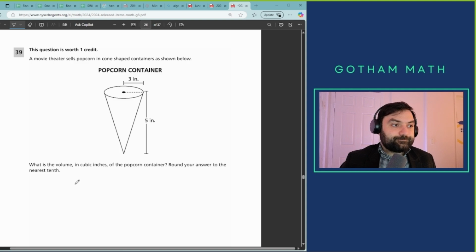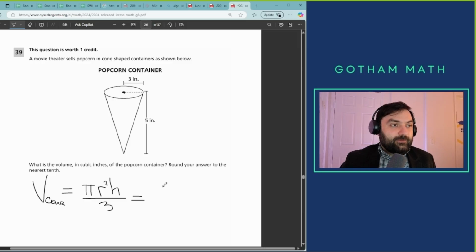So what do we need to know? We need to know the volume formula for a cone. What is the volume of a cone equal to? It's the same formula as a cylinder, but divided by 3. I don't like writing 1/3. I like over 3. Do we have radius? Yes, we do. Do we have height? Yes, we do. Do we know what pi is? Yes, we do, and we can use it in the calculator.